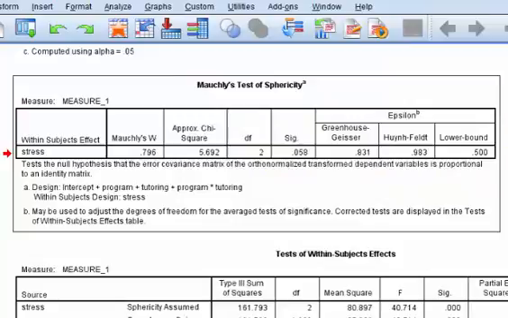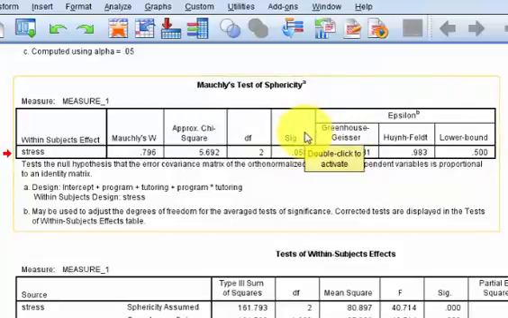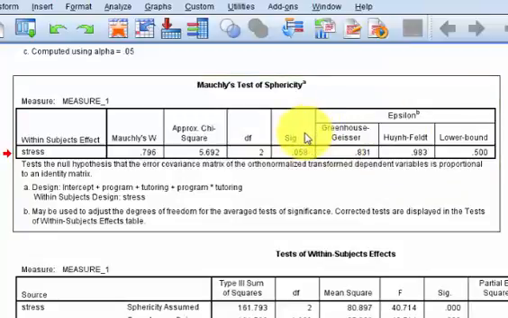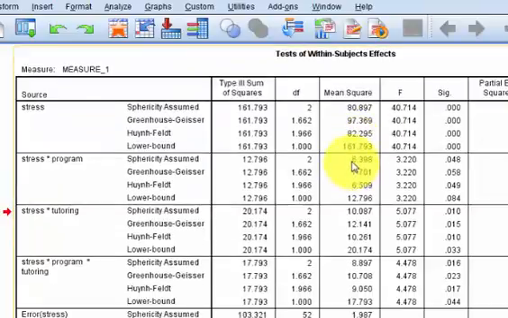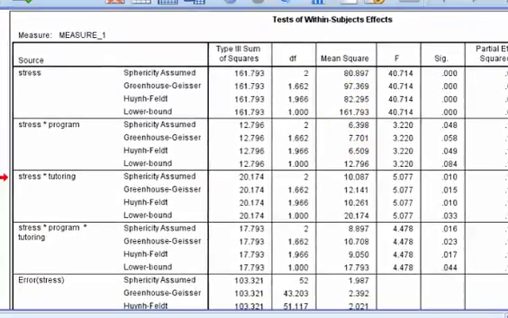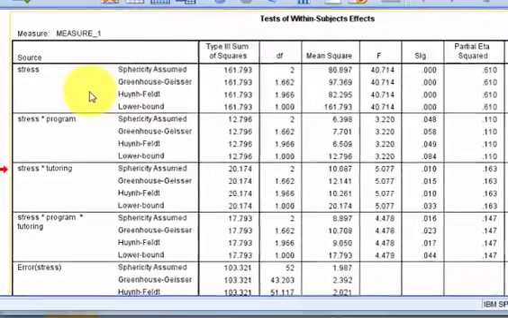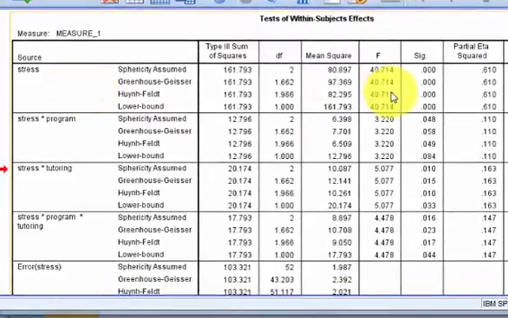So remember, sphericity was not violated, but with a mixed ANOVA, you don't look at sphericity. Okay, the between group design overrides the need for sphericity. So here's our test within subjects box. This is our money box. So was there a significant difference between the stress scores? Yes. There was an interaction between program and stress scores. Yes, there was. Okay.